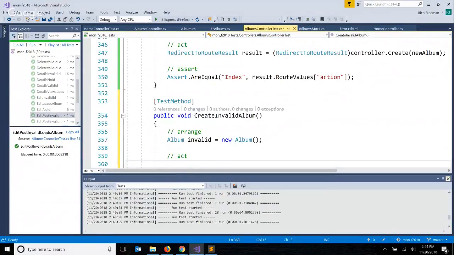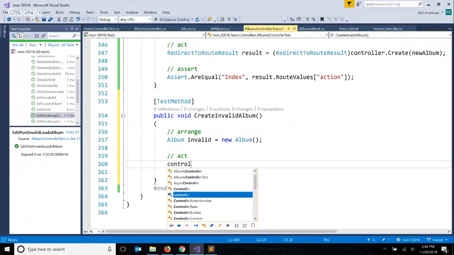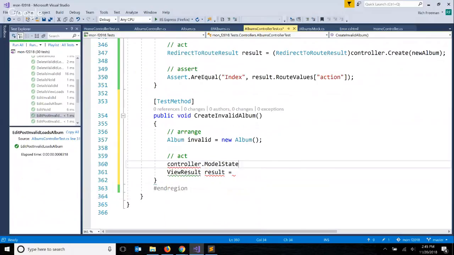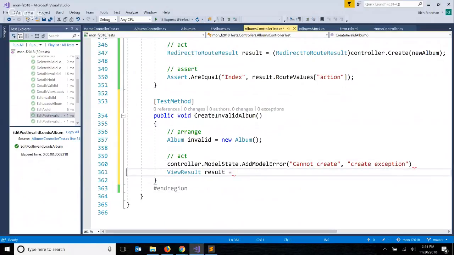And we'll... one thing we need to do first is create a name, put it into the invalid right here.